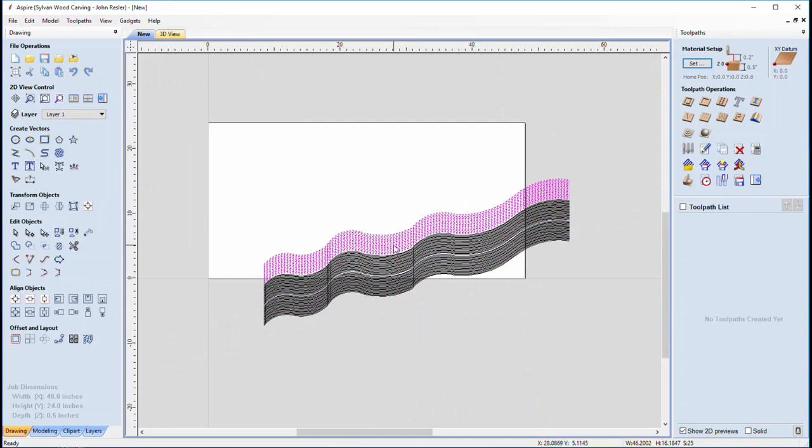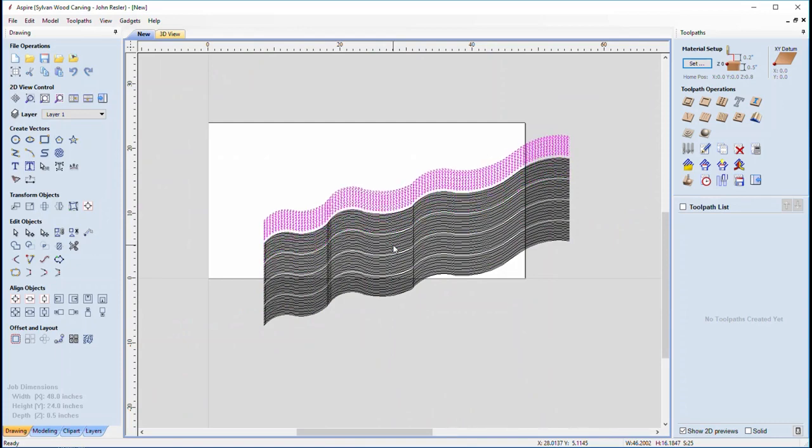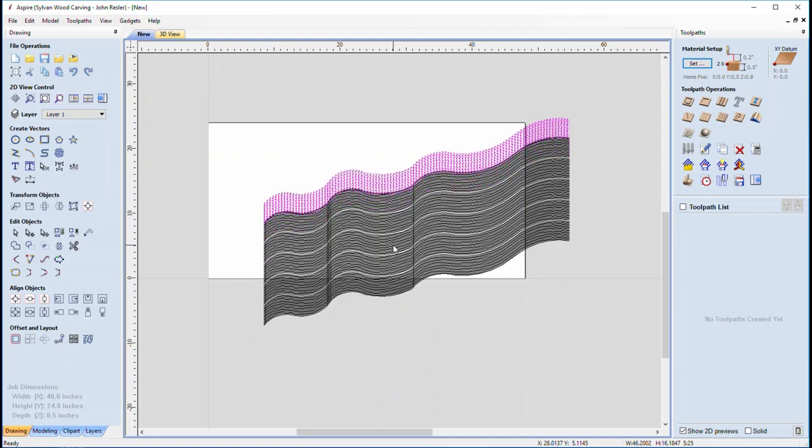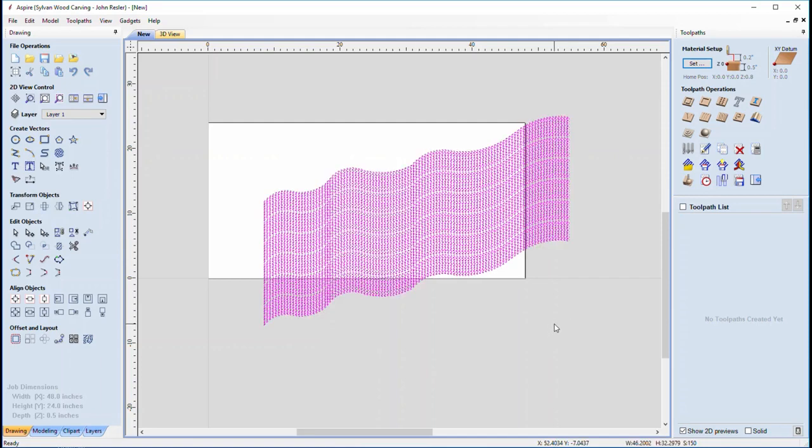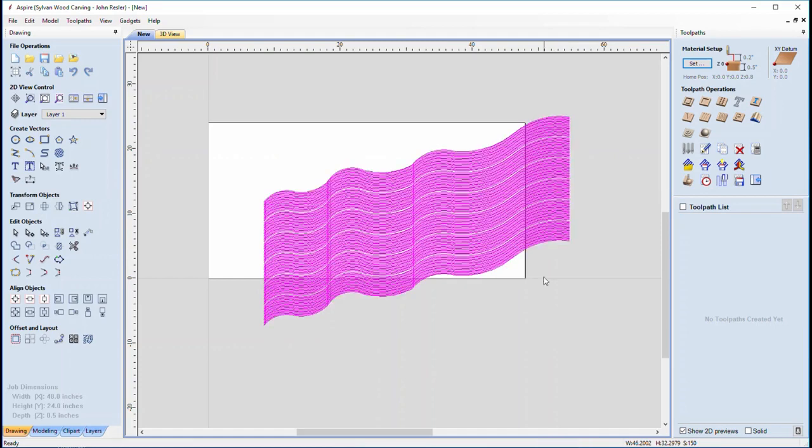Okay, now I'm not going to make a creation of art here. I'm just giving an example of how to do this on your machine. And then I'll show you what I did yesterday on my Omni machine. Okay, so now let's go ahead and select all those, and we'll group them by pressing G. Okay, and now let's move it to the center of our material.